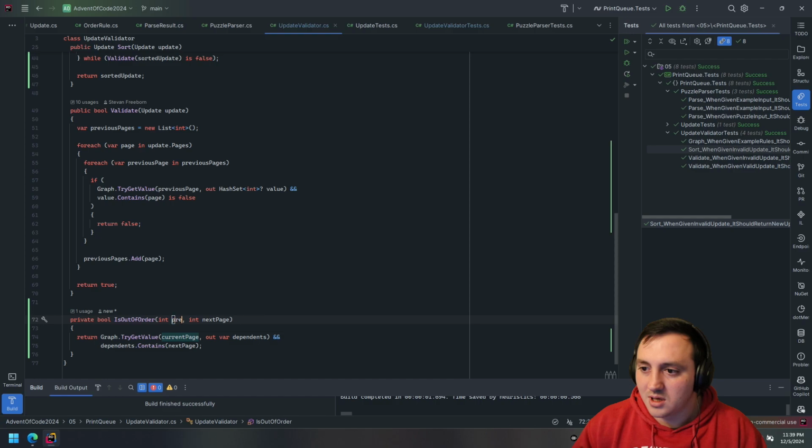I guess this could be like previous page, future page.